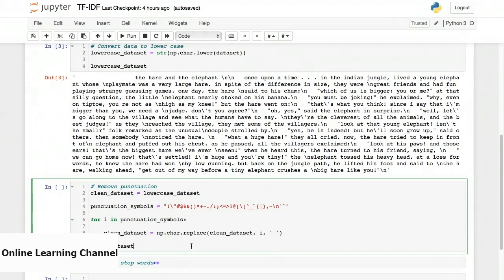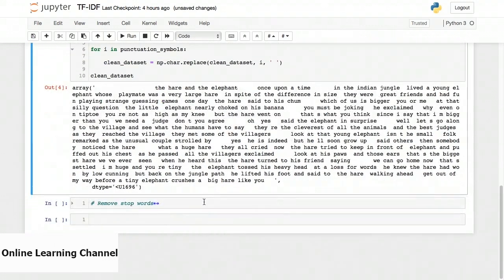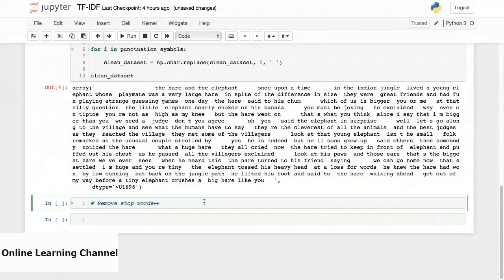Now let us run the selected cell. On scrolling down the result in the output cell 4, we see that the punctuation marks or punctuation symbols have been removed. Next, we can scroll down to the last cell where we will remove the stop words from our dataset. Stop words are the most commonly occurring words which don't give any additional value to our dataset. In our case, we are using the NLTK library to download the most commonly used stop words and then remove those words from our dataset.